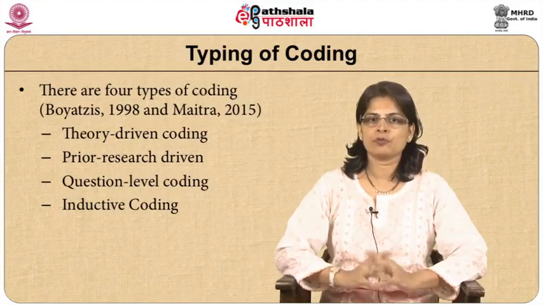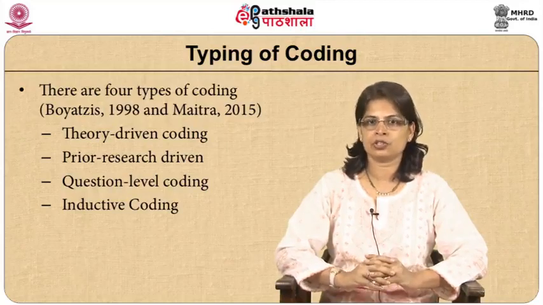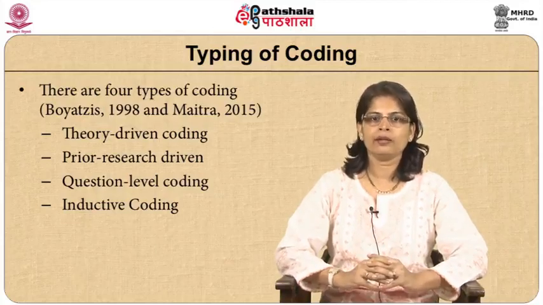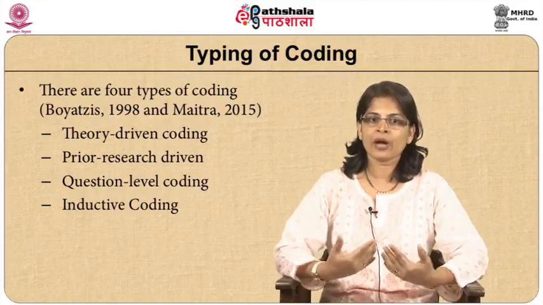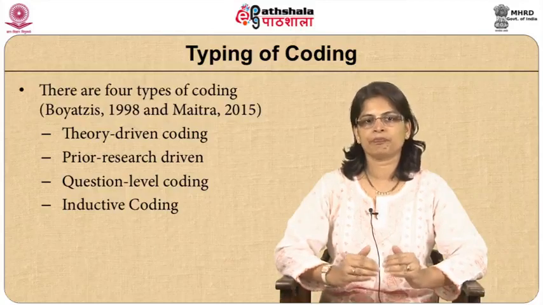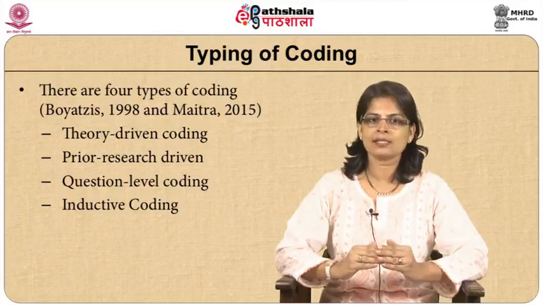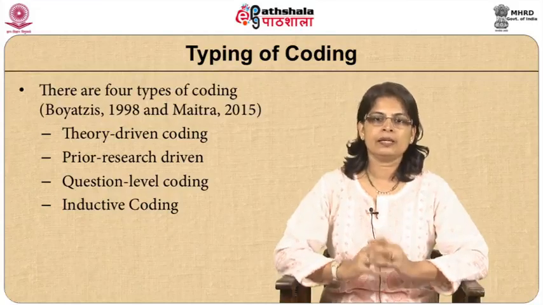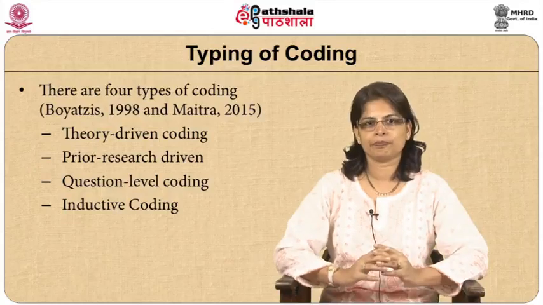There are major 4 types of coding as stated by Boyatsis and Maitra in their research work. First, theory driven, where the codes emerge from the existing theories. Second, prior research driven, where the codes are based on the previous research. Third, question level coding, which involves coding answers to specific questions that the respondents were asked. It may also emerge from the previous theory or previous research.